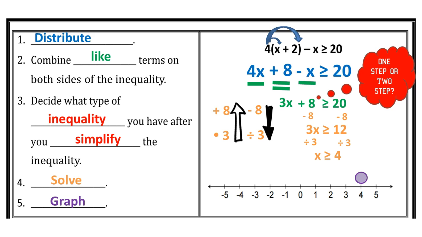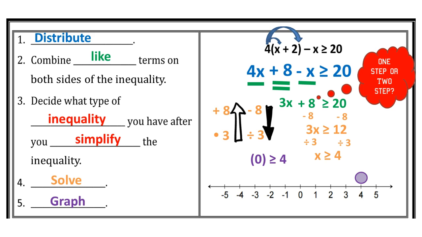So I'm going to pick a point. I love 0. 0's great. All positives are greater than 0. All negatives are less than 0. I have a great basis of comparison with 0. Is 0 greater than or equal to 4? Is it possible that 0 is bigger than any positive number? That's not a true statement. That's false. So I'm not going to point to the left where 0 is.